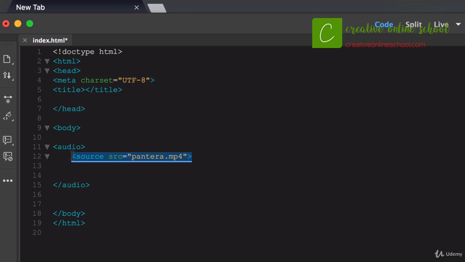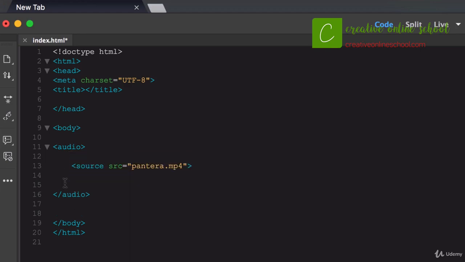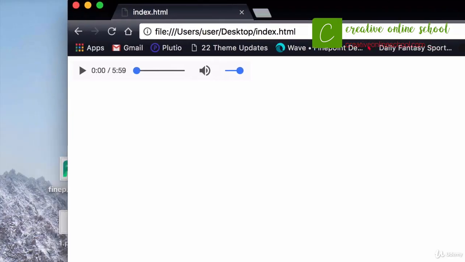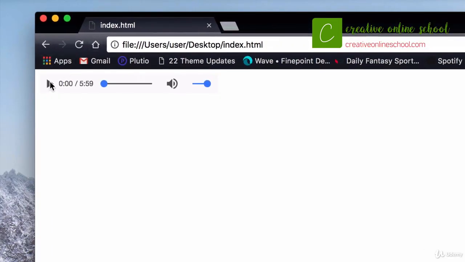But what we're going to do is now we can try playing this, but there is one more thing that we need to do to be able to play this file, and that's add an attribute within the audio tag itself, where we will say controls. We want to make sure that there are audio controls in there so we can start and stop our music. So I'm going to go ahead and save that file, and I'm going to come down to my browser. I'm going to take my index file and drag and drop it right onto a browser. And you'll see I have my controls right here. I've got the file. I can go ahead and hit play, make sure that's working. Oh yeah. Alright, that's some good stuff right there.